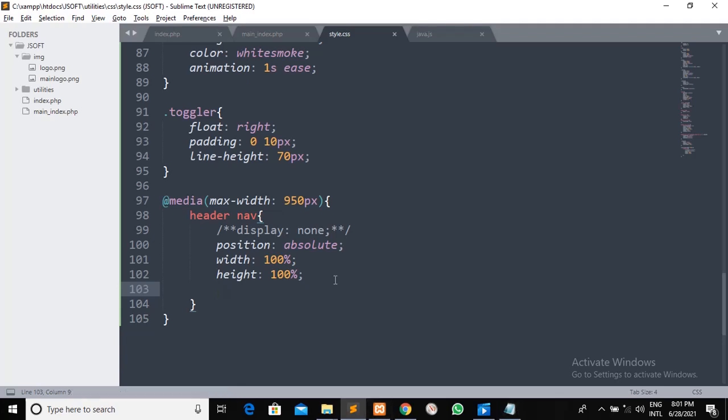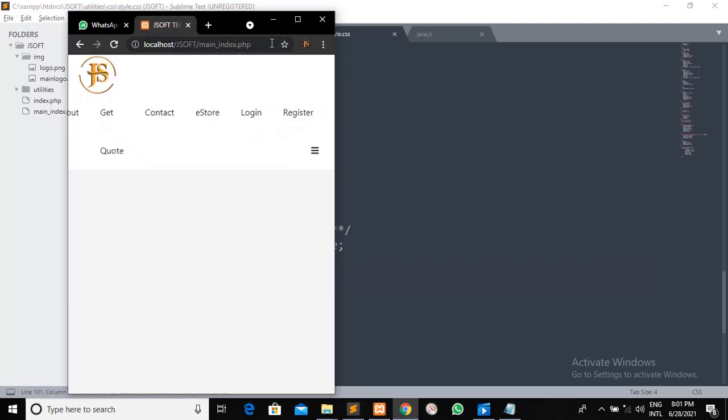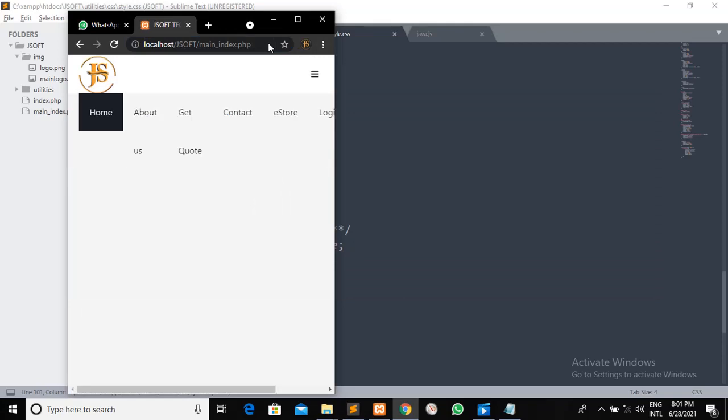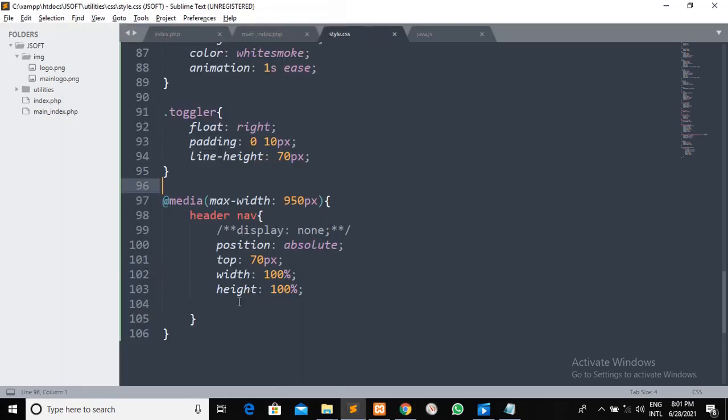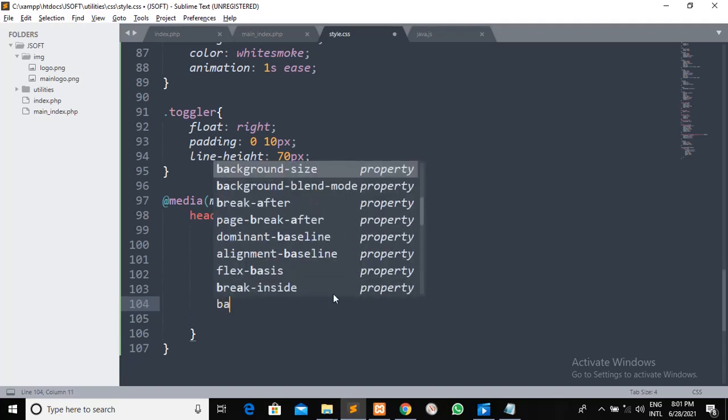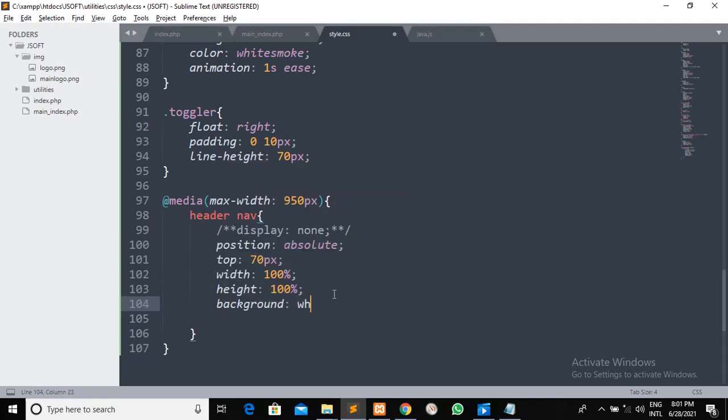We'll say top, yes, top. We can say 70 pixels. So let's see how it is. You can see now it has come down. It has left the other side and come down a little. So we can give it a background color of white.